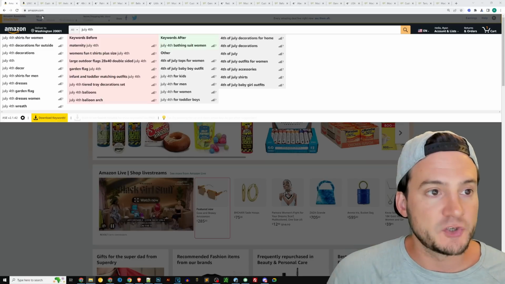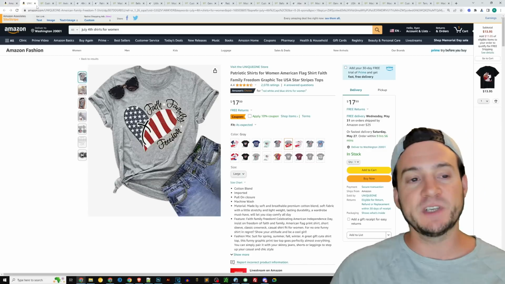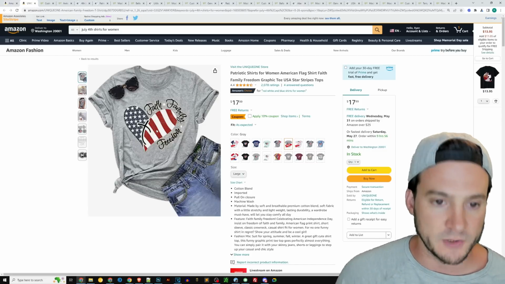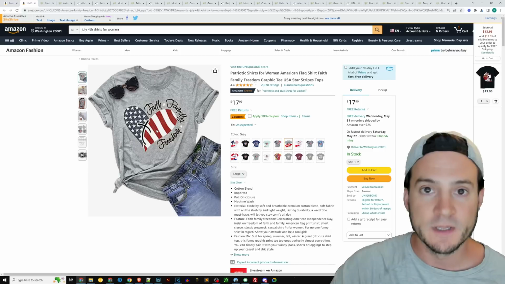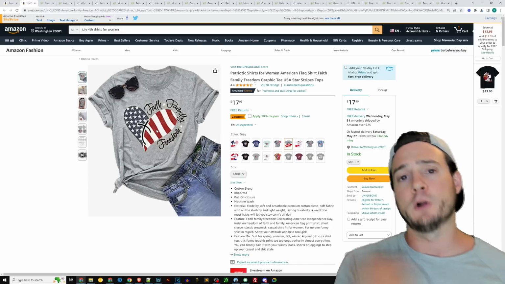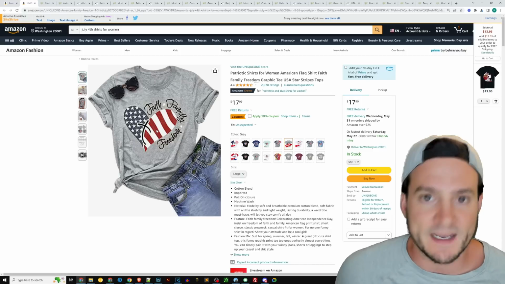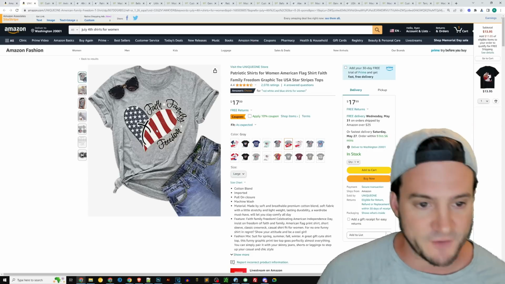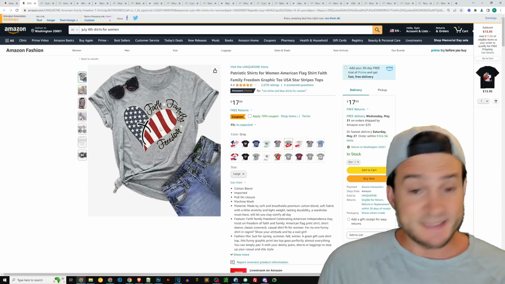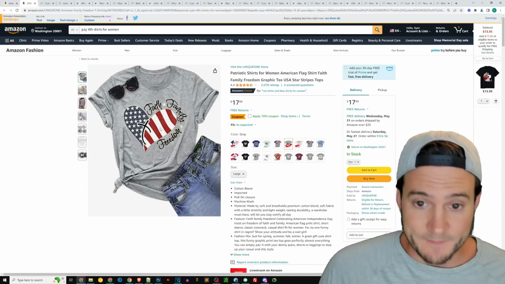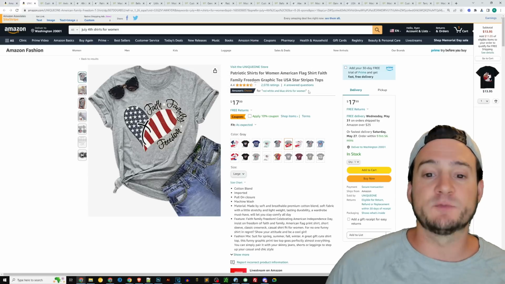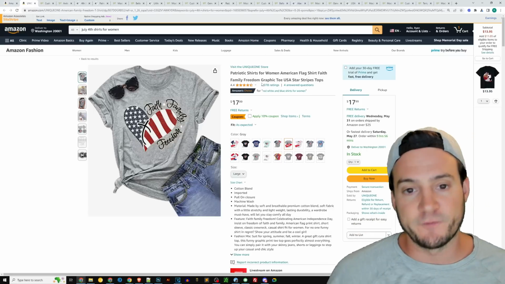So let's start with shirts for women. I actually did that search and I liked this shirt because it's a little bit similar to print on demand style. A lot of the July 4th shirts are like all over print with American flags, as you would expect. Nothing wrong with that. You can go ahead and do that. But I thought, you know what, this is an easy graphic shirt to make. And it's selling like crazy at $17.99. It's actually Amazon's choice for red, white, and blue shirts for women. That means when people type in that exact query, it's performing the best.